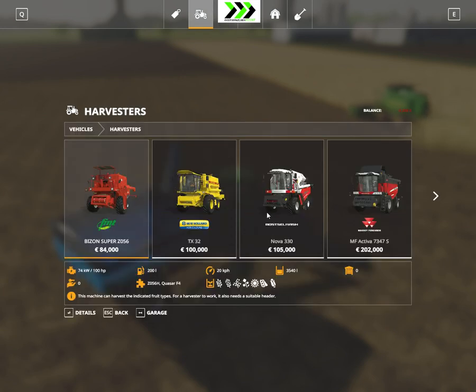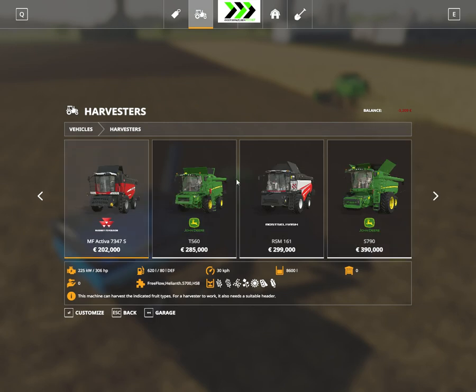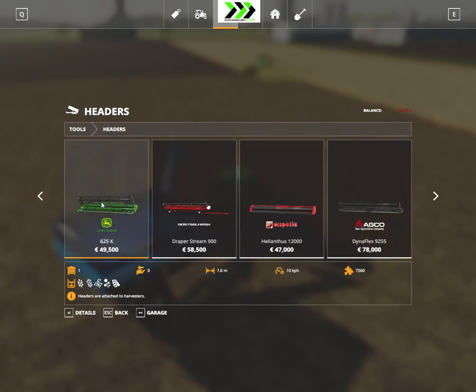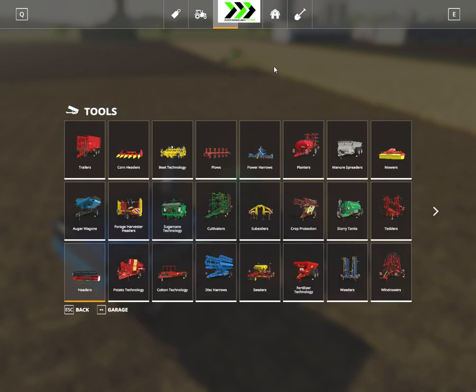And if I were to choose a harvester, I think I would still go green. So we have this one, the T560. I think I would like this one, the 790, with this header, which is the 7.6 meters. I would like this one, 13.7 meters. That's a big header, very nice one.